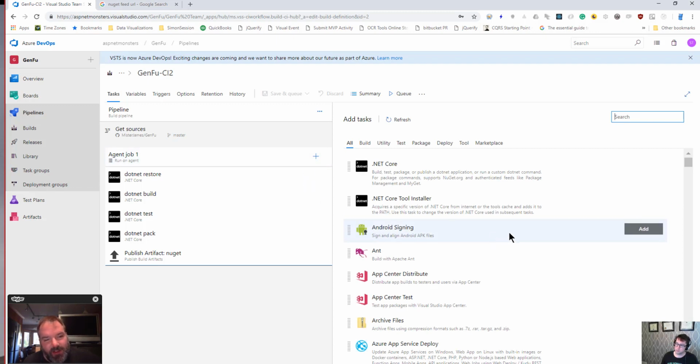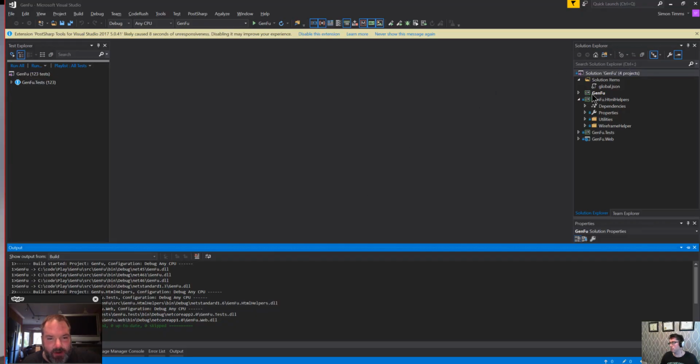So for code coverage, in .NET Core, it's actually a little trickier than it used to be. In days gone by, full .NET, it was basically a checkbox. If you're using full .NET and MS Test, you just tick a box and you're good to go. .NET Core, it's a little bit more complex because code coverage is not built into the compiler toolchain. So it's all third-party plugins. So what I use is something called Coverlet, which is a NuGet package that you're going to have to add to your project. So why don't we edit the csproj for your test?